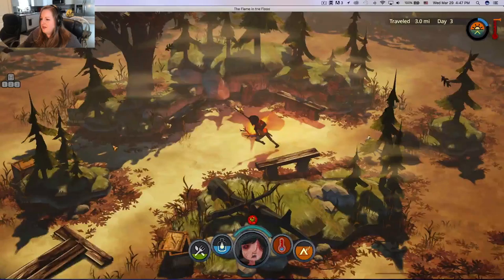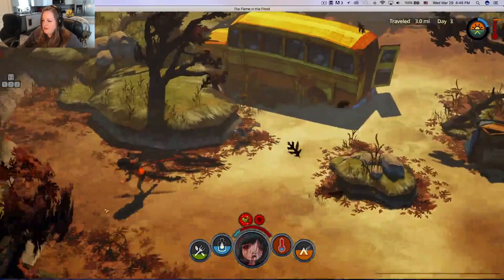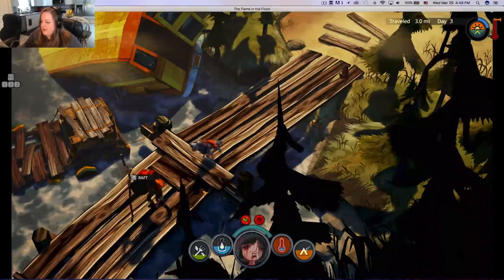Oh, please, I just want to not die. Oh god, I just want to not die! Oh no, oh no, oh no. Oh, fuck it. Ah, no! Ugh. Hold shift to sprint. Well, that would have been fucking nice to know. Oh, how do I get out of here? Oh, shite.